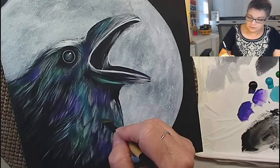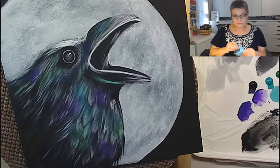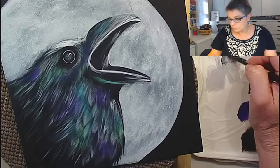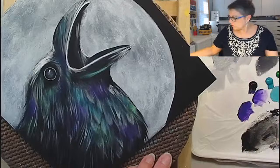I really like this blue color. This aquamarine was my favorite. So I wanted it a few more places. All right, I'm not going to do the green a second time because I think the green was plenty bright enough. But I am going to make a little bit of that light gray and put a few strokes on top so that our bird is not all about the colors that we just put on it.